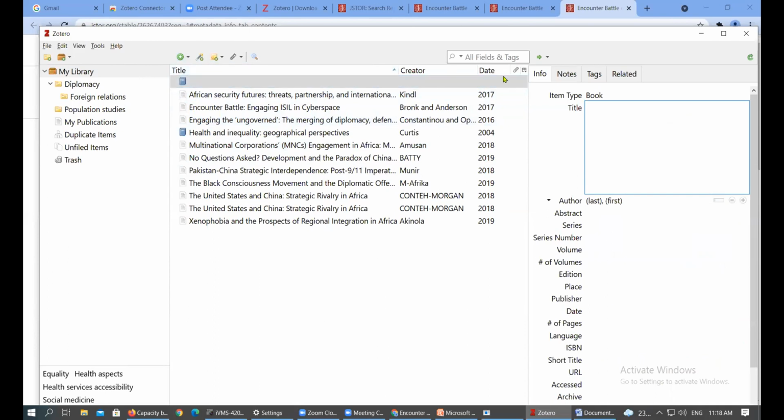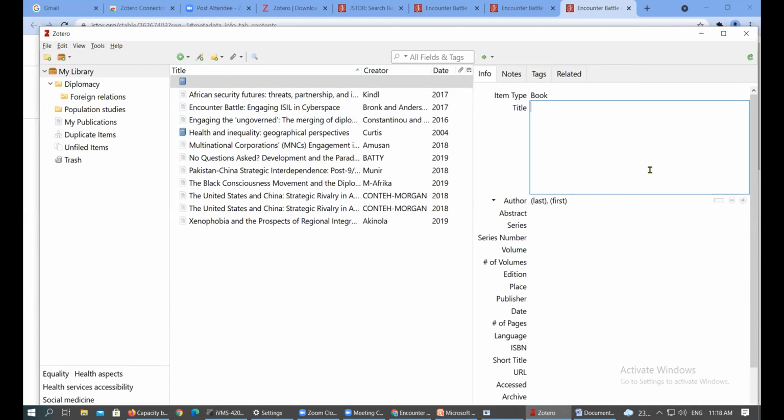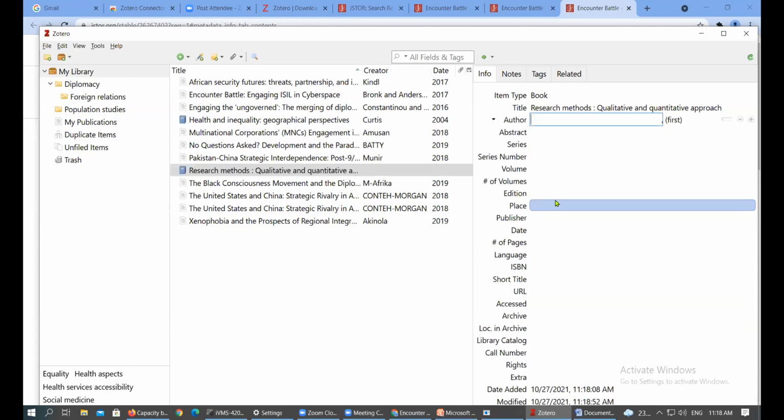Once you click on it, you can see it is listed here, but blank. It's requiring you to just enter on the right panel here. You have to enter those details. What's the title of the book? Let me say it's called Research Methods. This is the title and the subtitle, and the author. Let me quote one we know very well, who published first material on that agenda. I'm just giving an example. I don't have any reference. The first name is Olive.